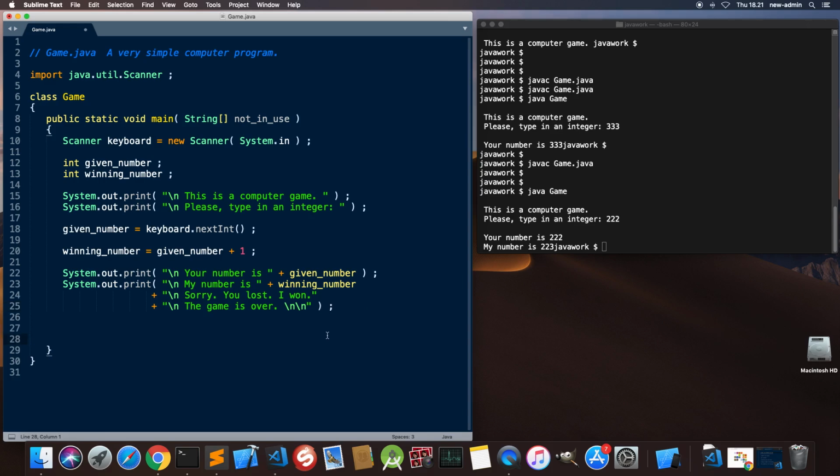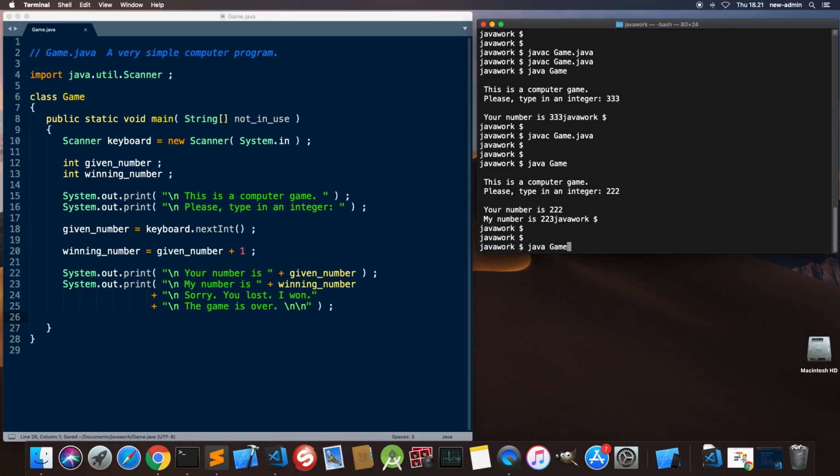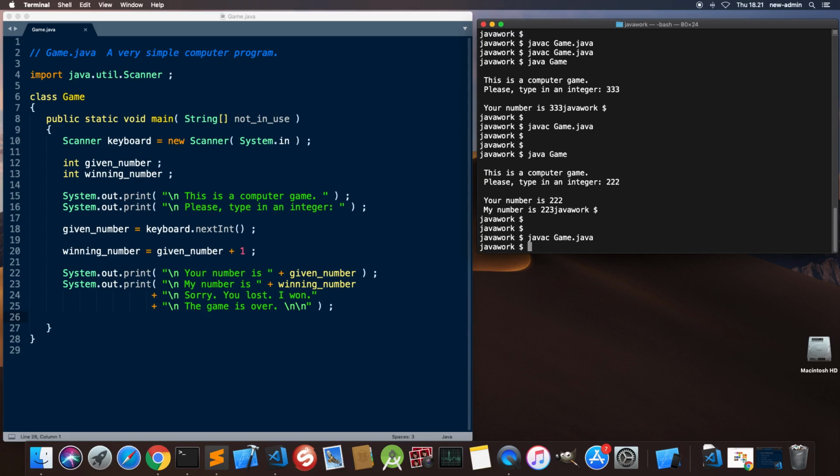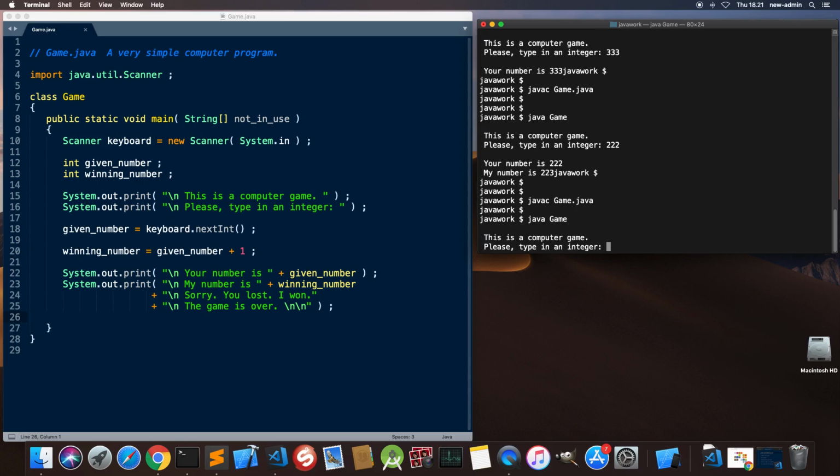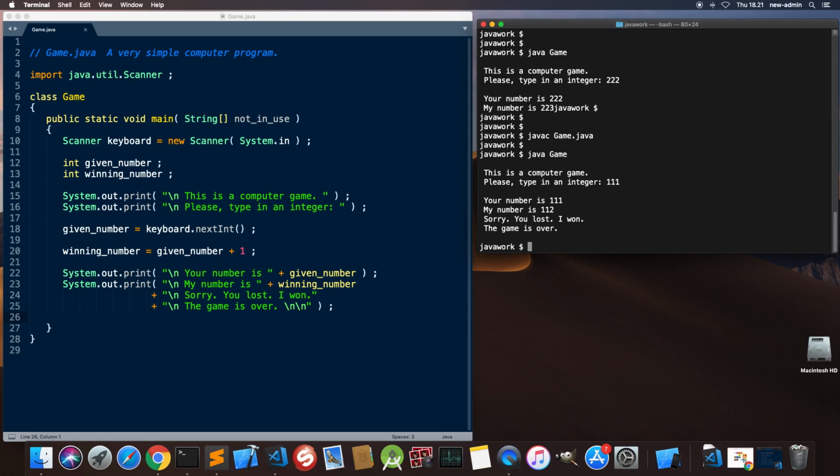So let's see how this now looks. I will again save the program. I will recompile the program, and I will now run. It says again, this is a computer game, so 111 is my number, and the computer says my number is 112.